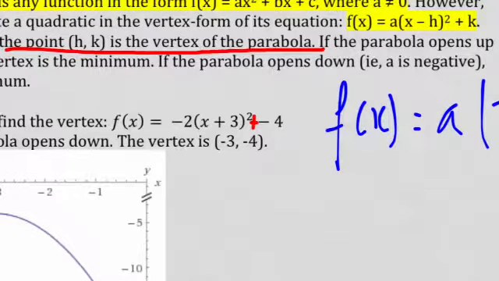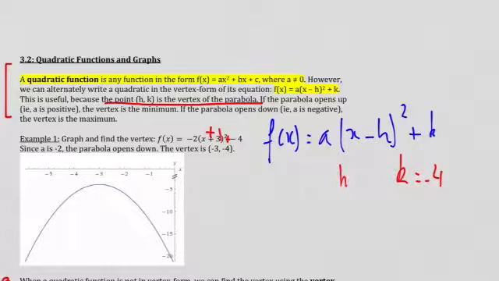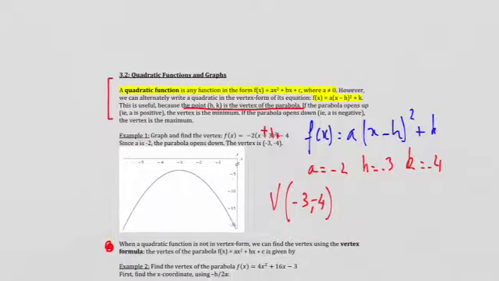And if I want to look at the value of h, I'm supposed to have a negative right there, and I have a plus. So if I have a plus where I need a negative, I need another negative, which is going to be negative 3. So minus negative 3. And if I have minus negative 3, that means h is going to be equal to negative 3. I could also name a equal negative 2. Now, I know that my vertex is defined by negative 3 and negative 4.